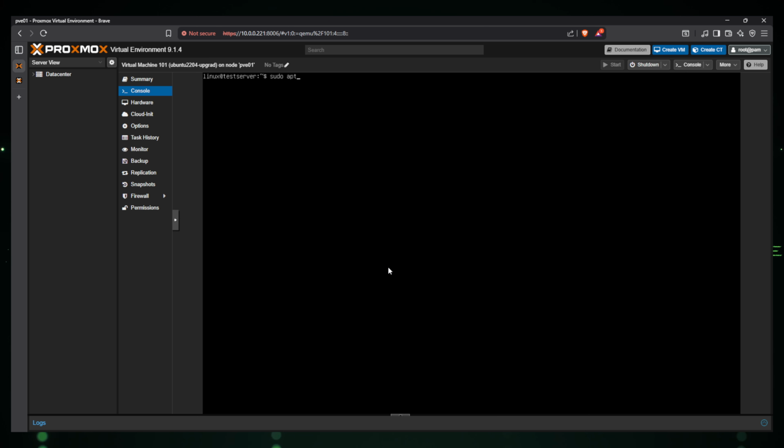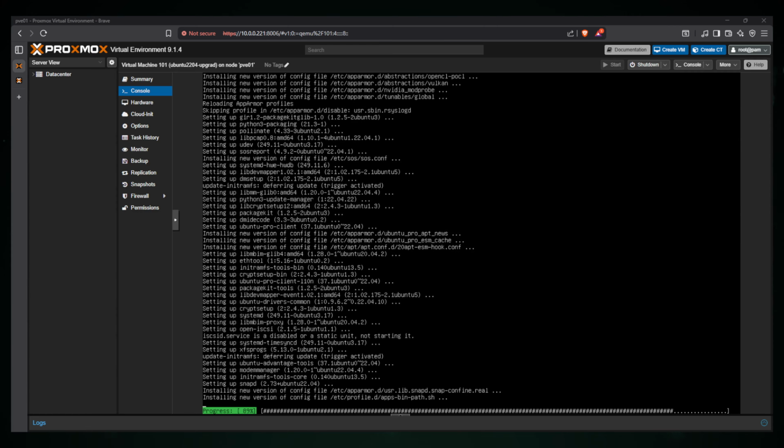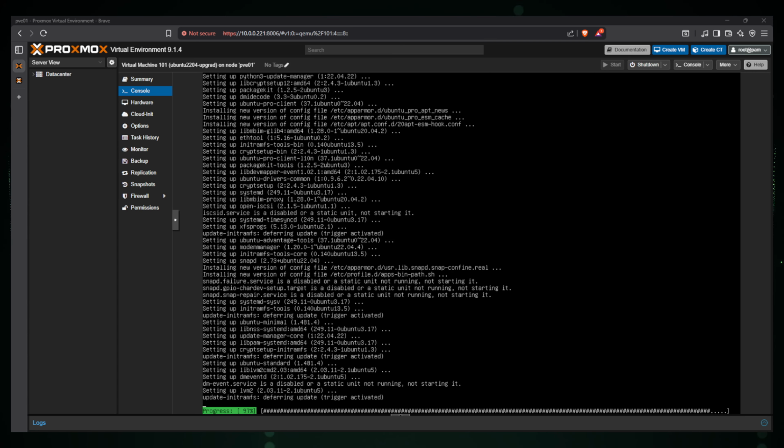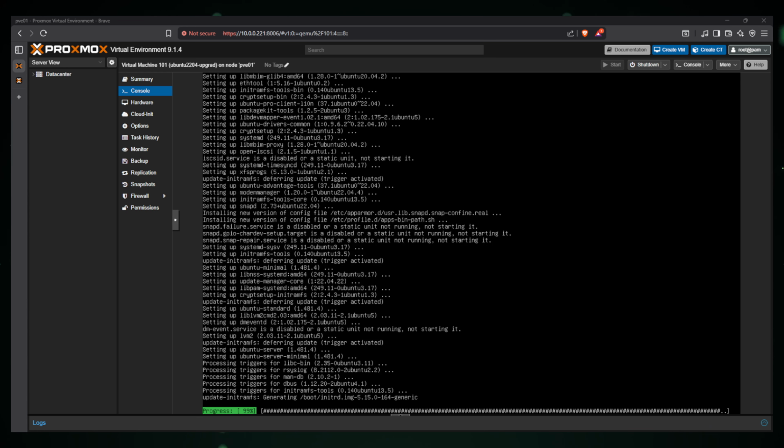So I'm going to run sudo apt update, and I'm going to run apt upgrade, yes. So we'll start these updates now. This will take probably 5-10 minutes, so I'll pause the video now and come back when it's ready to carry on. Right, we're nearly at the end of the upgrade, so hopefully it'll take another 30 seconds or so. Once the upgrade is complete, we can see that everything's working fine, or say that it's not working fine, say that all of a sudden you can't get the internet, or there's an issue there. We can then roll back that snapshot while it's live.